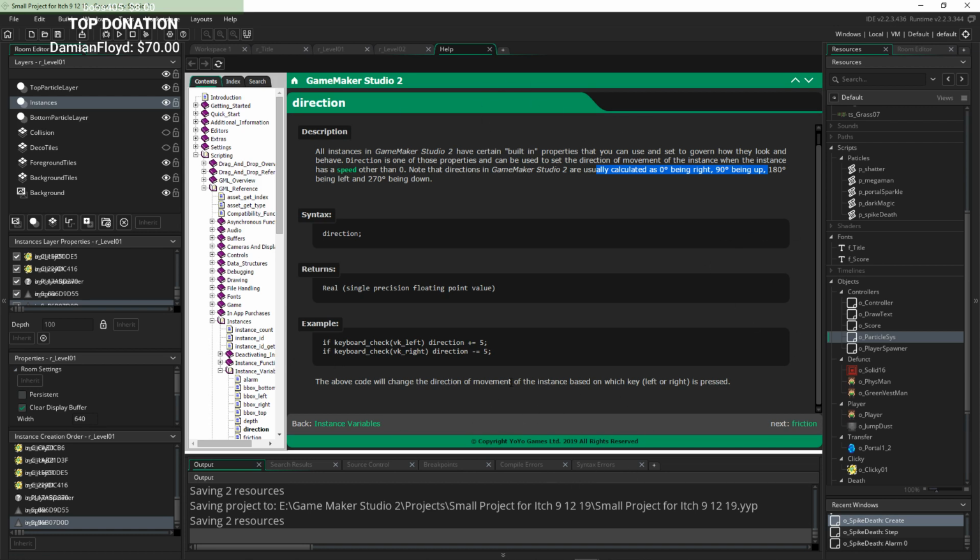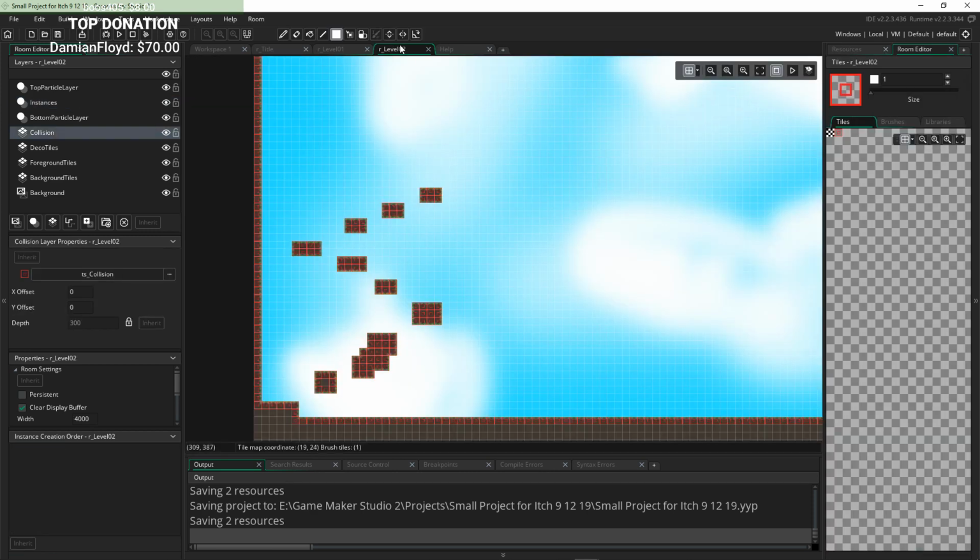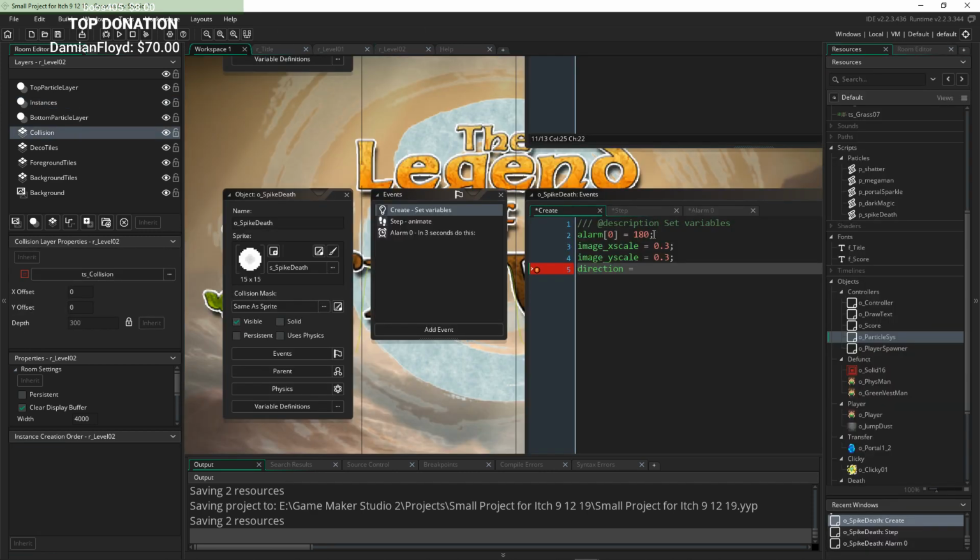So if we want it to go, why don't we do it like Mega Man and split out in all 360 degrees? That sounds kind of cool. So let's do that. Direction equals random range of between 0 and 359, because 360 would still be 0. We can say 1 to 360 or 0 to 359. We could even say 2 to 361, and it'll just kind of divide it by 360 if it gets over it.